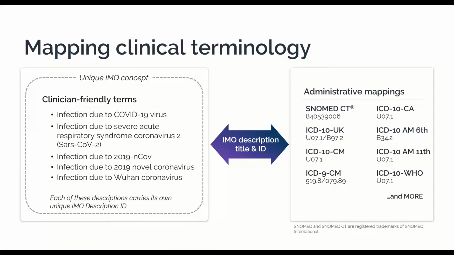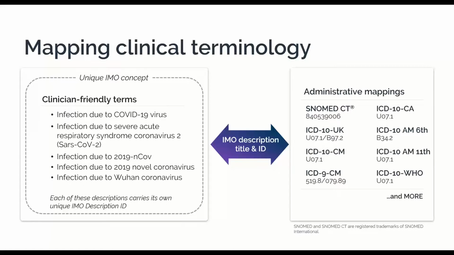So we recognize that physicians and different healthcare providers talk to their patients and describe concepts in different ways. So over the last 2.5 decades, what IMO has done is essentially collect and organize the different ways of describing a particular clinical concept. And those are essentially what's shown on the screen here. So you think of a clinical concept and all the different permutations and combinations a clinician has used in the past to describe a particular concept.